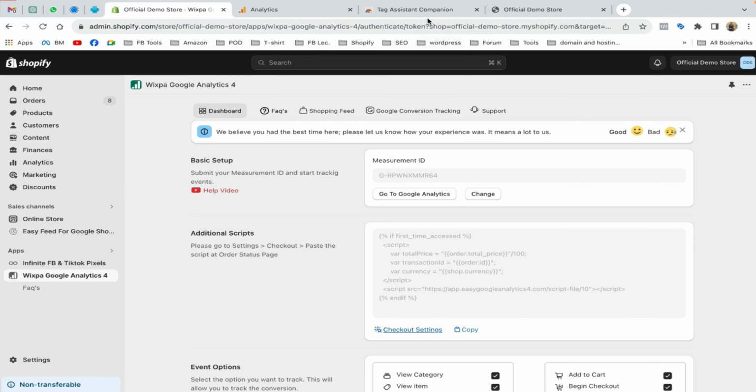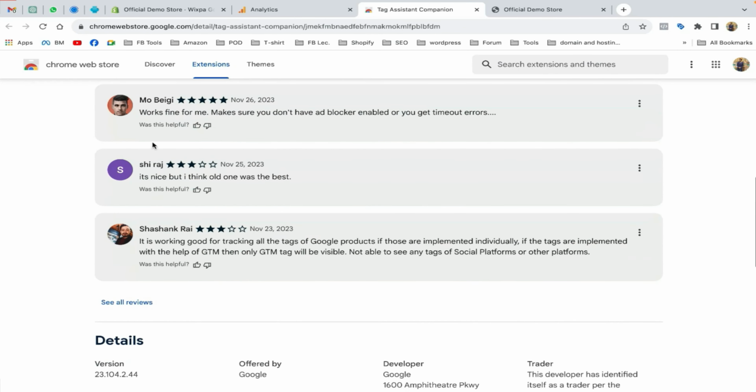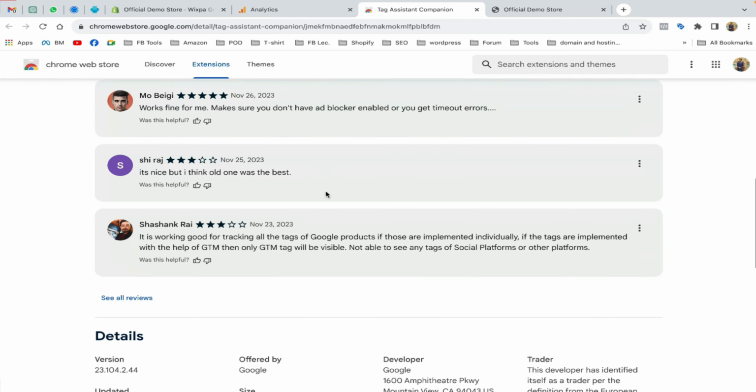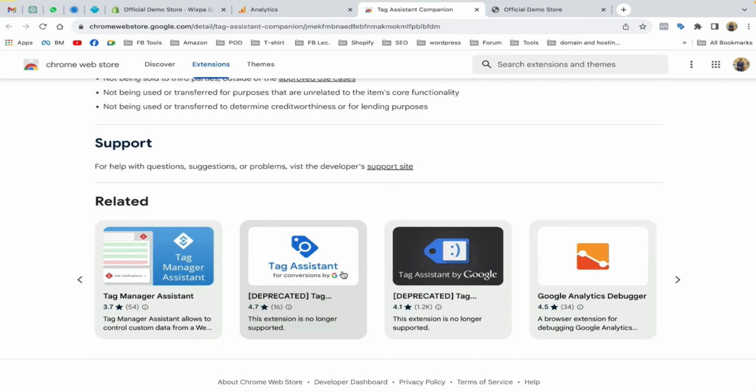Now we have to move to the extension. The extension is installed, that is Tag Assistant Companion, and you can see some of the users are satisfied and some are not, because it is new in the market. And previously we were using Tag Assistant Legacy, and that is no more in use, that is expired.